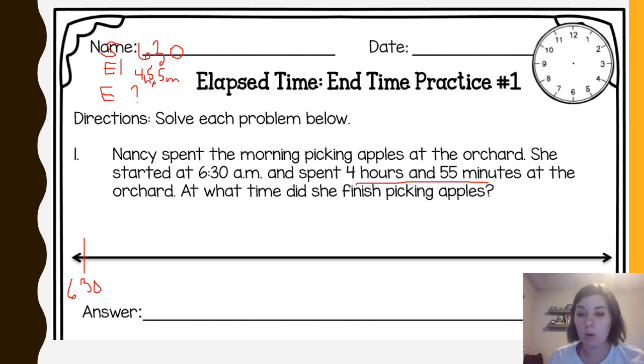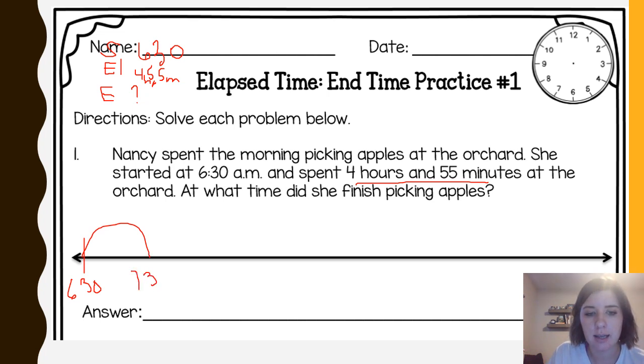Now I'm going to break 4 hours and 55 minutes into sections or parts that are the easiest for me to add. I like to add 10 minutes, 1 hour, 15 minutes. I always try to get it up to the next hour, 30 minutes, whatever works best for you. There is not a right answer here. You can pick the different parts that you want to make, whatever comes to you. I'm going to start by adding 1 hour.